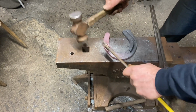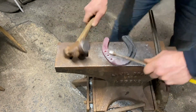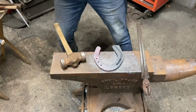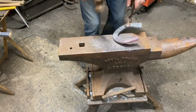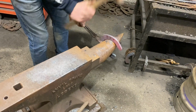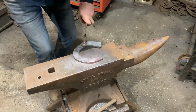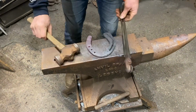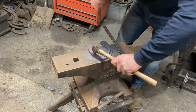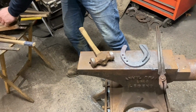And this is really trusting my experience that I haven't even marked them. I've just gone straight in. That's something you get with time. The starter's not really bulged it, so we can just flatten, edge it, nice and square. It's probably getting a little bit cold now, but I'm committed, so finisher. Couple with the finisher, and now we're going to pritchel it.